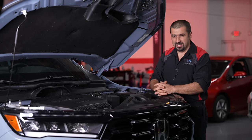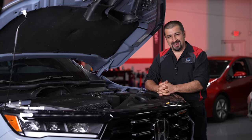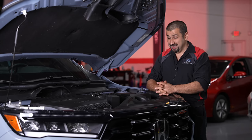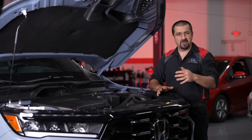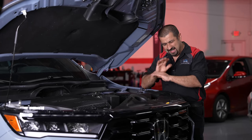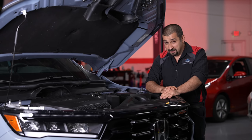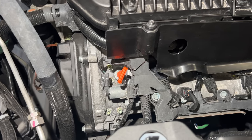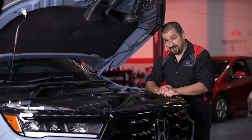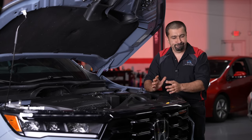The biggest and most important change to this engine is this is no longer a single overhead camshaft — it is now a dual overhead camshaft, and that is a huge change from all the previous revisions to the J35. They did get a little carried away here: the valve covers are not plastic, they're actually aluminum, which is a very good thing. However, they decided the valve cover will have the cam caps integrated into them, so when you pull the valve cover the cams will just come flying up.